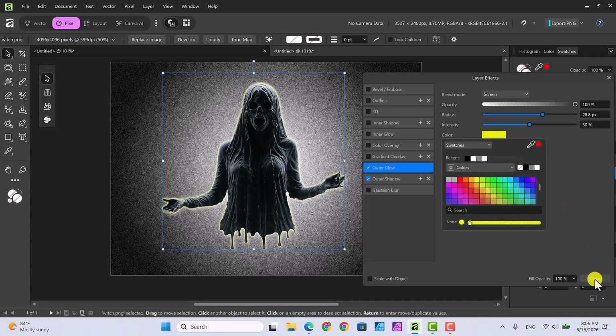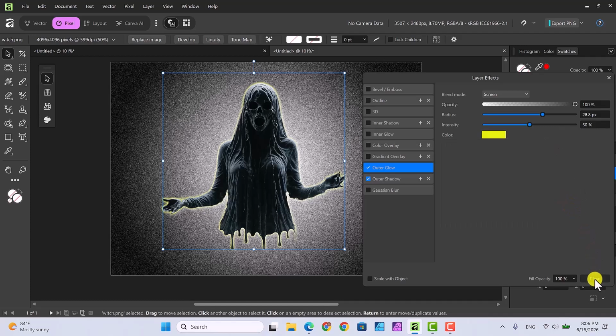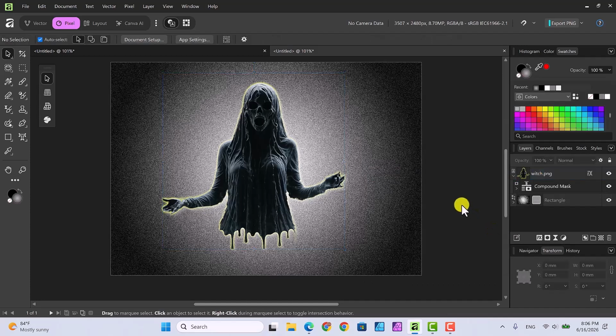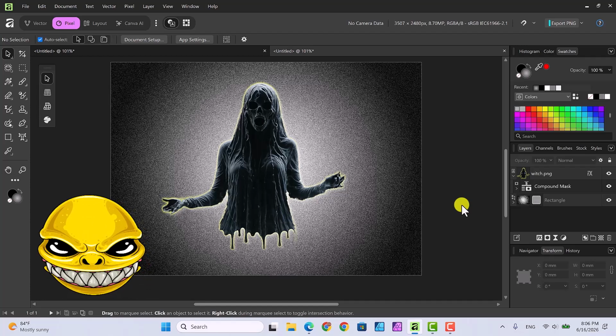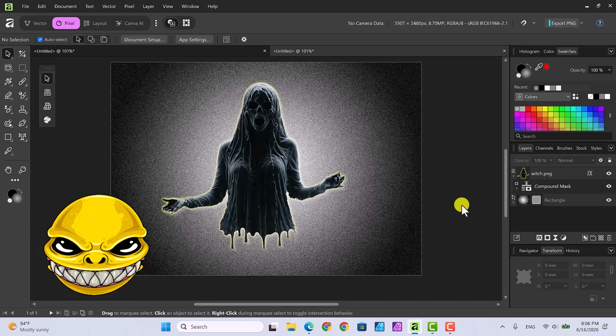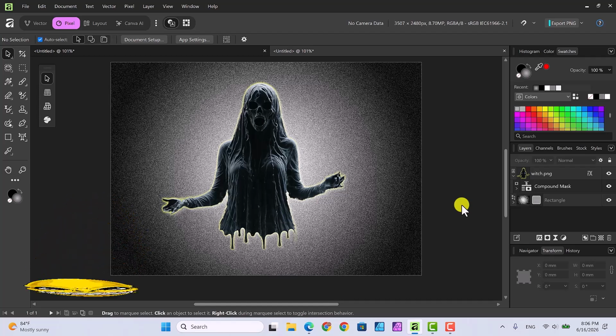Okay, so once I've finished all that, I'm going to close it and click out of it and see what it looks like. And there we have our melting Wicked Witch of the West, illustrating the compound mask. I haven't had too many chances to use the compound mask, as my videos haven't been all that complicated.